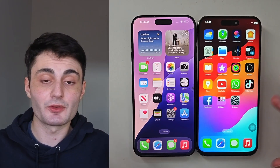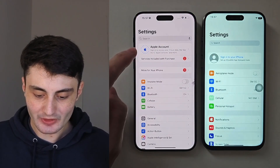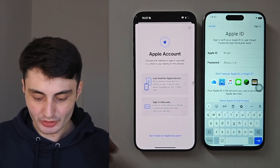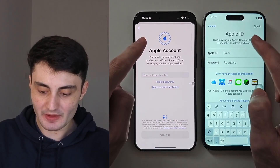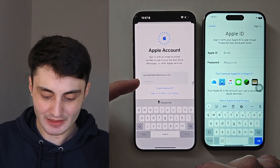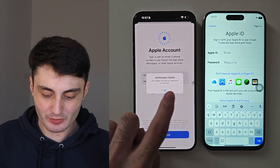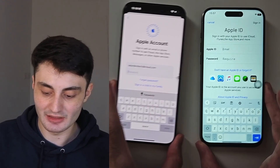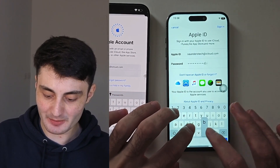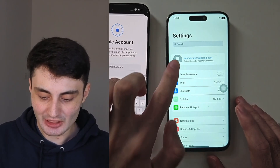There are a couple of checks to see if you're running iOS or Android. First, open the Settings app and at the very top tap on Apple Account or 'Sign into your iPhone.' On a real iPhone, if you enter your real Apple email but a fake password, the sign-in attempt will be refused. Once you type in the correct password, it signs you in. However, on the fake iPhone, entering a real email with a completely fake password signs you in immediately — no checks at all.